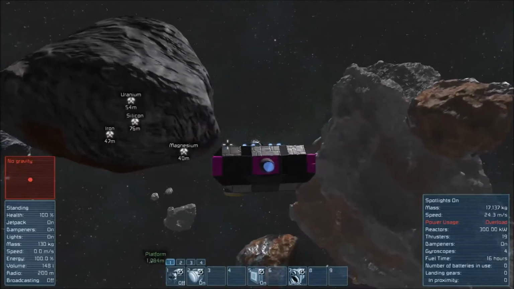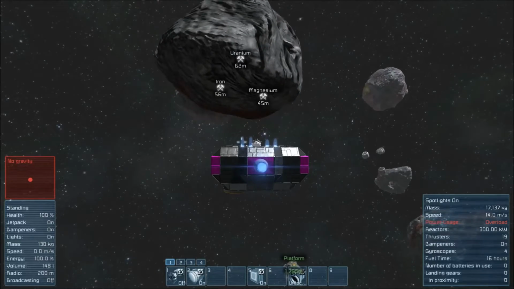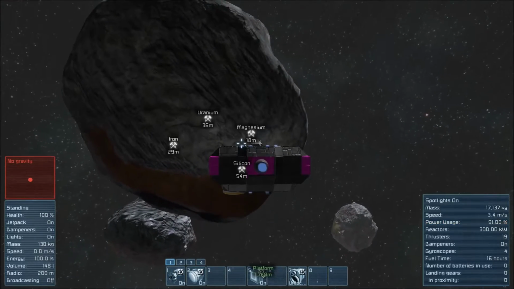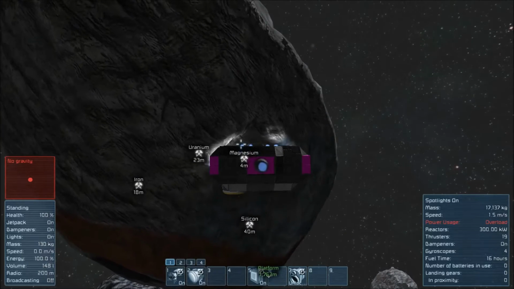I did tell you, and this is very true, that magnesium is... there's just uranium all over the place over here. This is supposed to be a difficult level, and I just have a very easy level apparently. But magnesium is used in a lot of weaponry, and eventually we are going to need the magnesium.